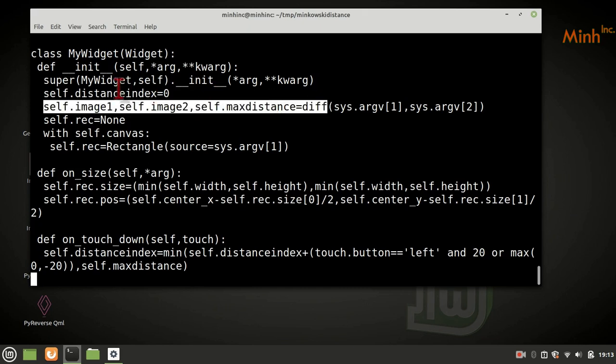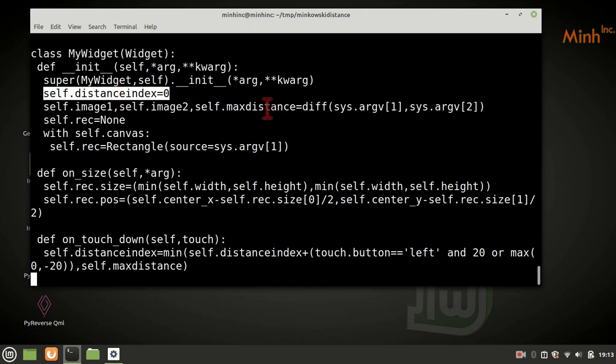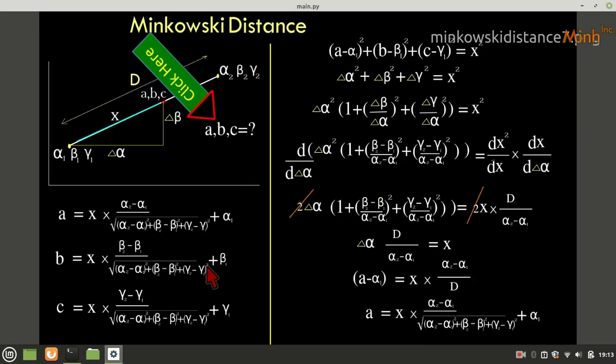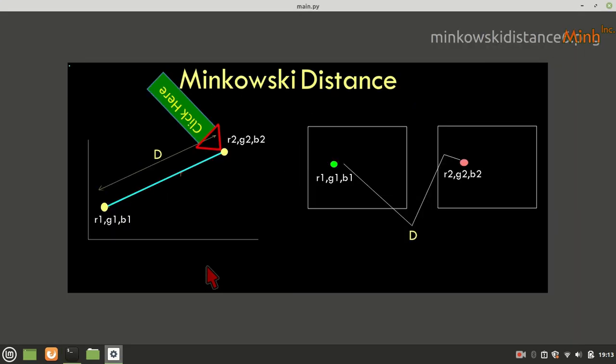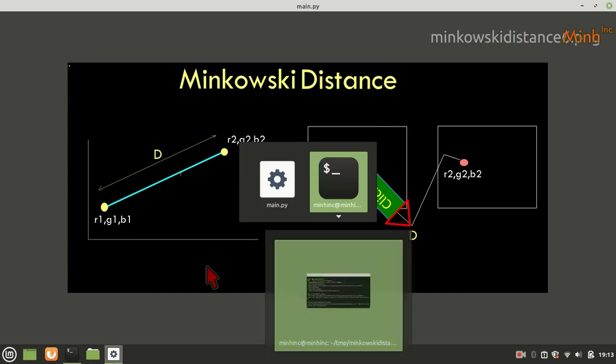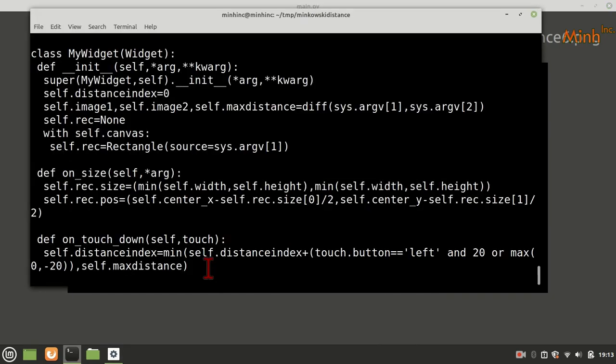Maximum distance is the distance between two images, that is capital D that we calculated. And now we are increasing the distance index.